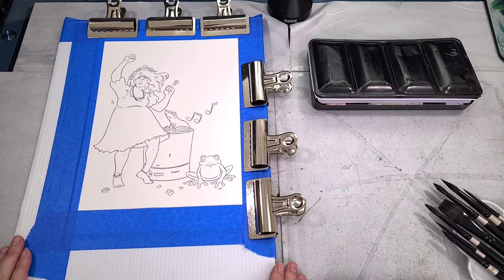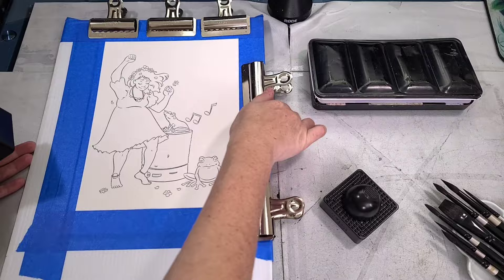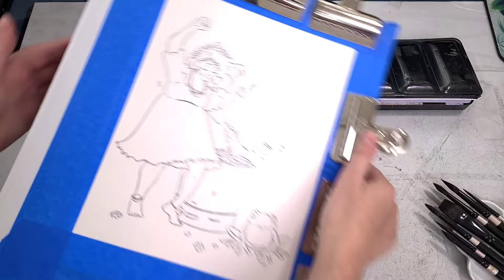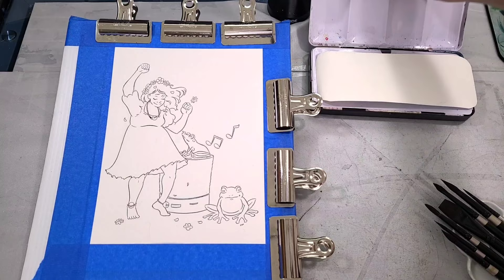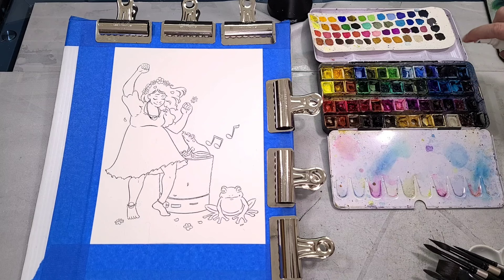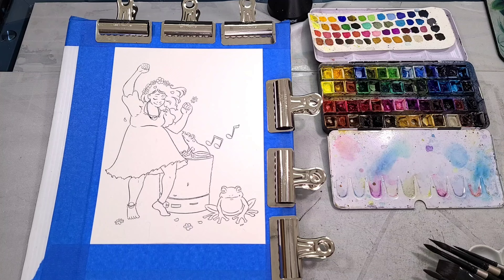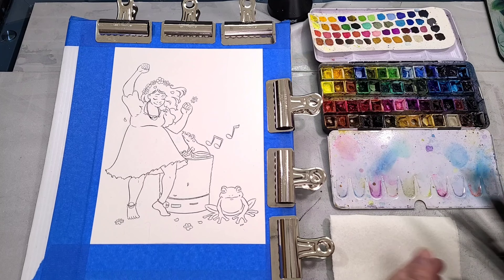Today I'm really going to focus on color mixing, water handling, and that sort of thing. I have a secondary camera off screen, and I'm going to put risers underneath the board so gravity can be our friend. I have my daily driver watercolor palette — the one I use all the time, including when painting Kara — just a collection of some of my favorite watercolor paints. I'll give it a quick spritz with water to pre-activate it. We'll have a two-camera setup: the main camera where you can see the painting, and a secondary camera where you can see the palette, the water, and how I handle the brushes.